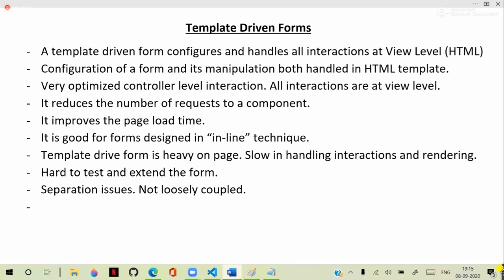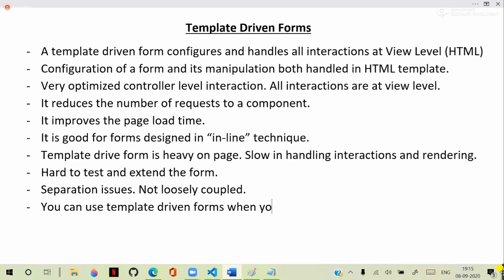Actually, you can use template driven forms when you are designing an interface that doesn't require regular extensions.